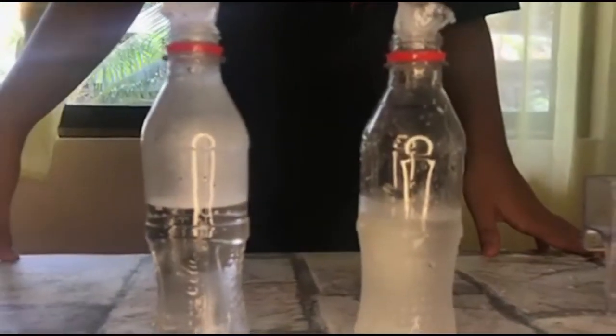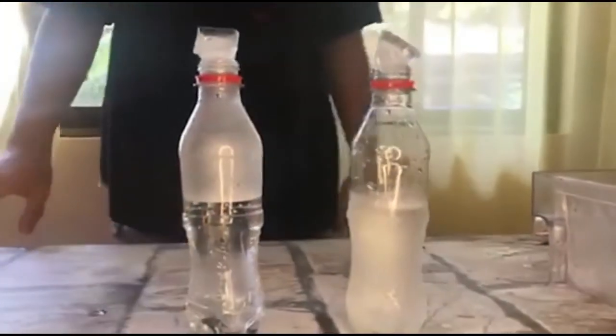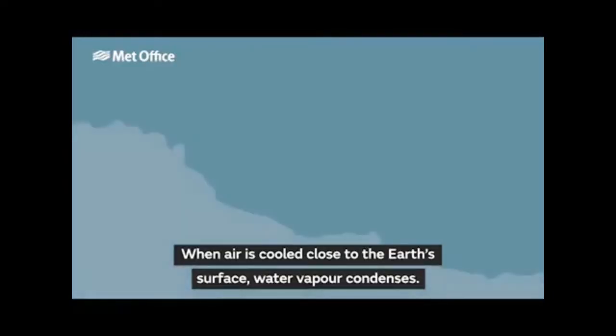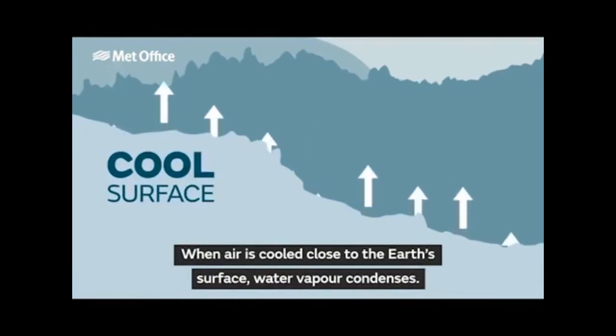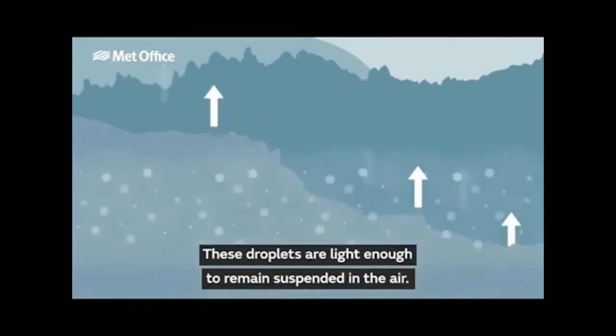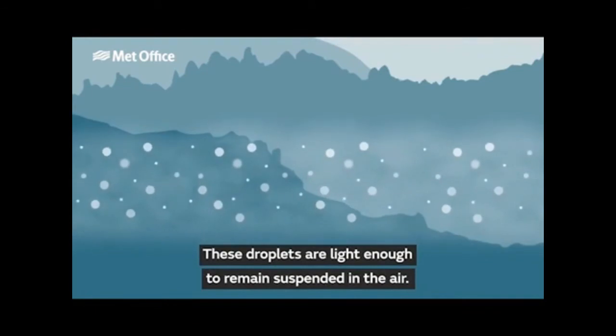In the experiment, the fog was formed in the hot water condition because of the radiation of cooling, which is a process by thermal radiation. A layer of warm moist air forms by the hot water source and the layer of cooler dry air forms above it due to the ice above it.